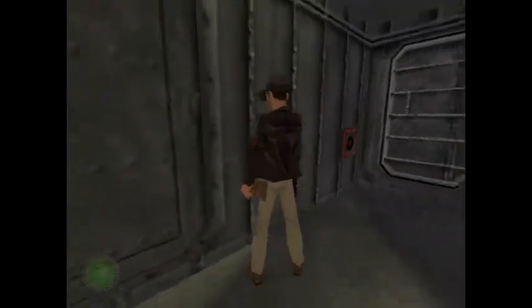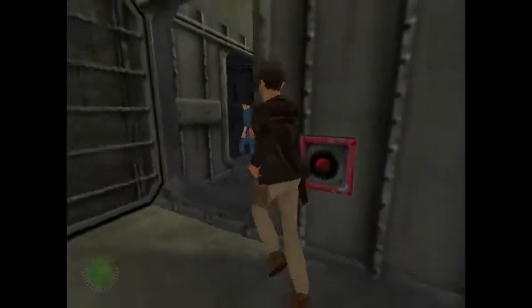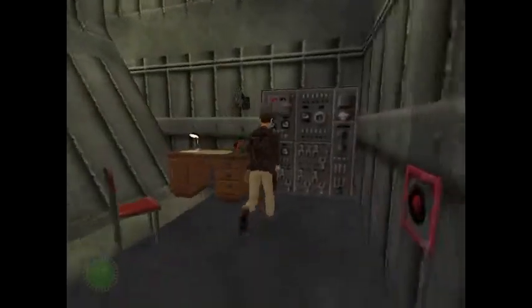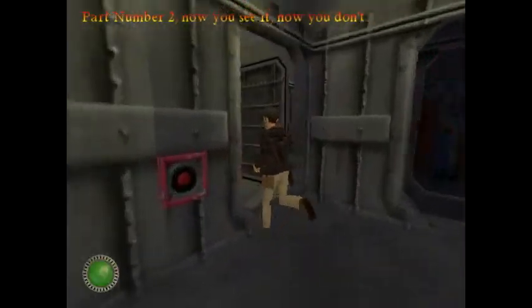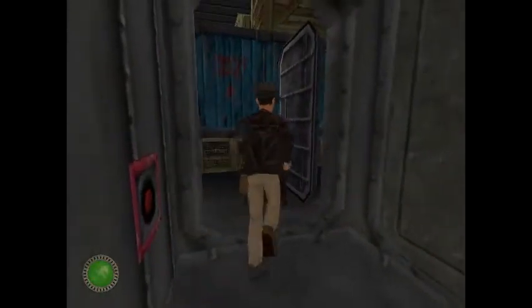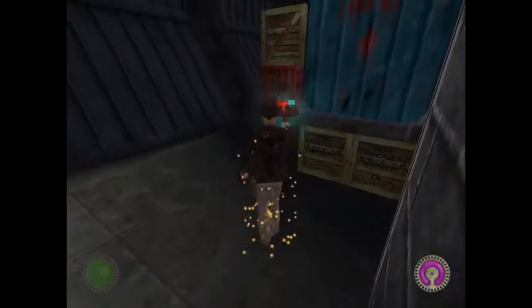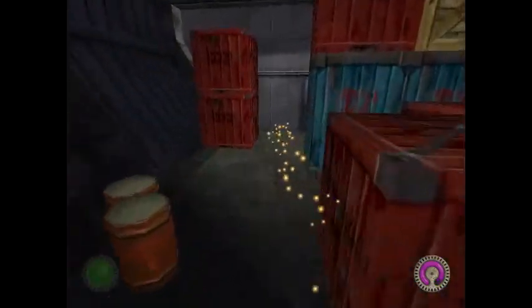And now we distracted the guard, we can get into this room for our machine part. You think he would have noticed the door opening, but sure. Part number two. Now you see it, now you don't. Hooray! And that's going to allow us to get by this other guard who's sitting out here on outpost duties.